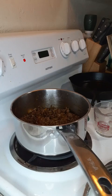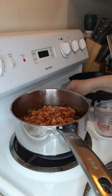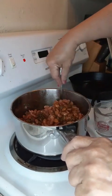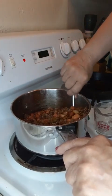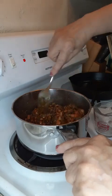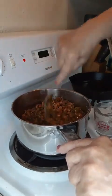Okay, so then we're going to get the other can of beans. Also put that in a strainer. This bowl is in my way. There. Don't have any place to put it. Okay, so there's all our pinto beans. So let's put that in the pan. Okay. Then I'm going to stir this up. I'm hurting my finger. My finger is not wanting to work.